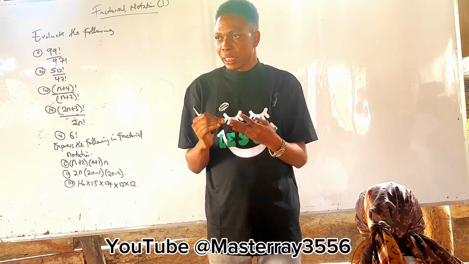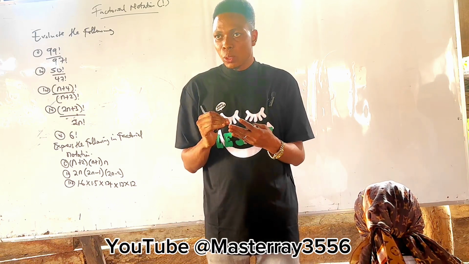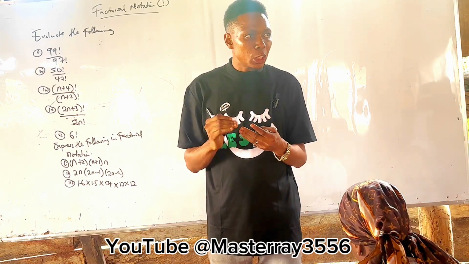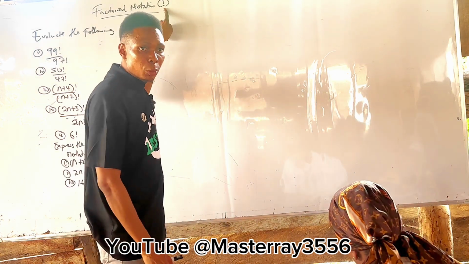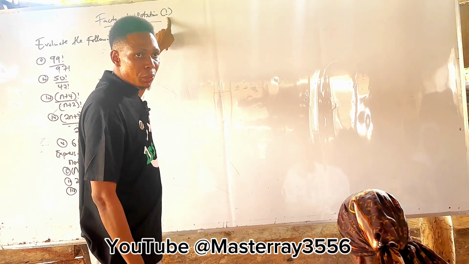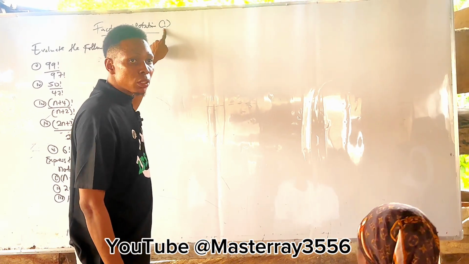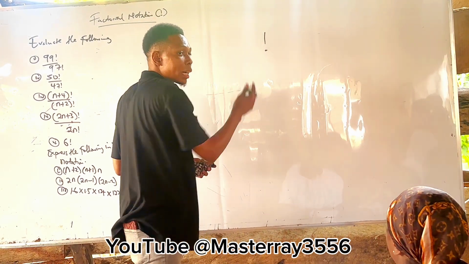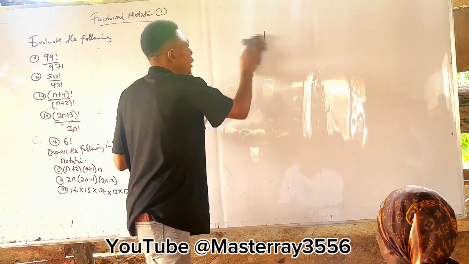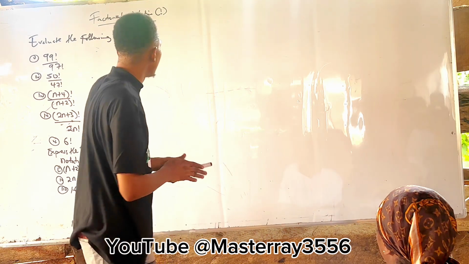Be decreasing till it gets to the lowest. Okay, that's factorial notation. And this is the symbol for factorial notation, in case you are asked tomorrow in the objective. So this is the symbol for factorial notation, like your normal exponential but with an exclamation mark. Okay, all right. Notation is on the board.